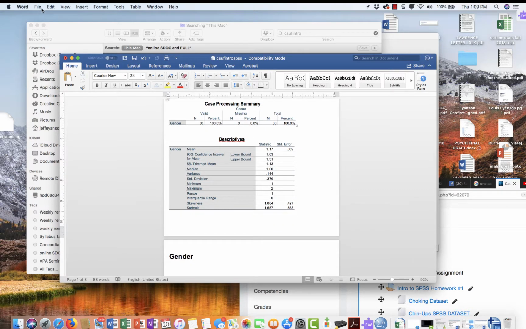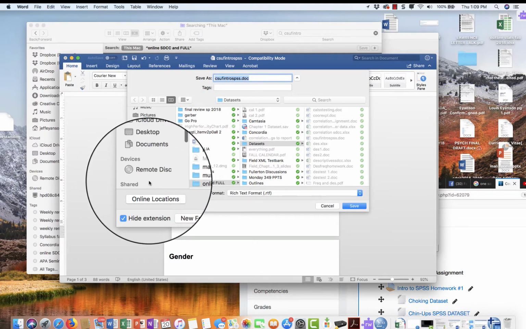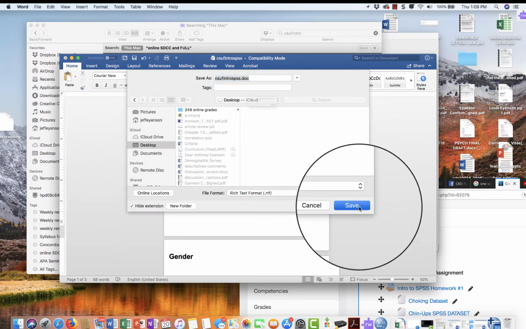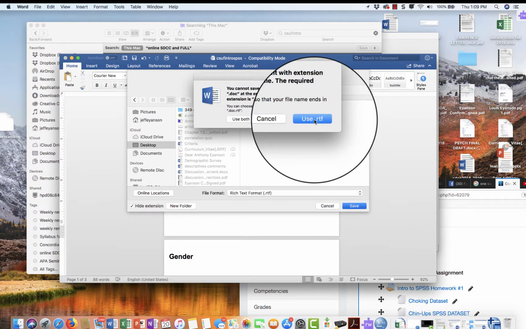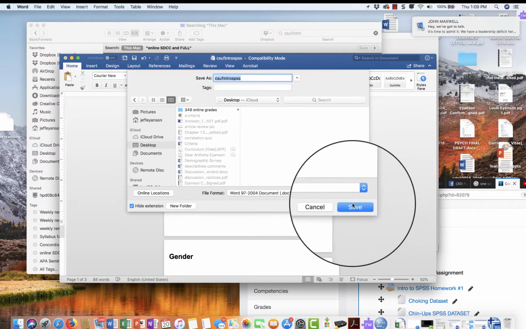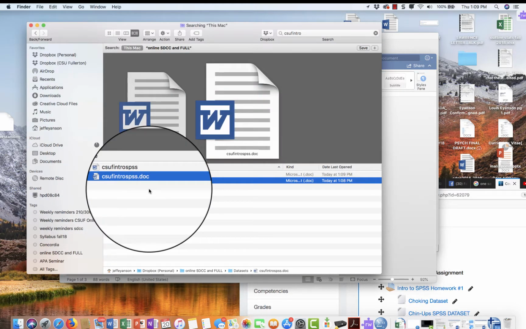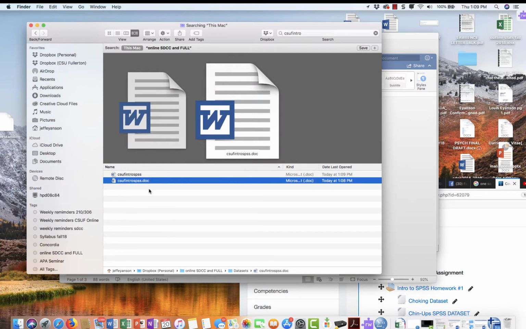I now file. I'm going to save as and put it on my desktop. And I save. Okay, cancel. I want to change it to a Word document. I change it to a Word document that way, and then I save it. Okay, now, once that's done, this week it is ready to be put in there. Okay, it's a step-by-step process to doing it, to getting your data, downloading your data, having your data, and then being able... Then the next video would be how you would write it up.